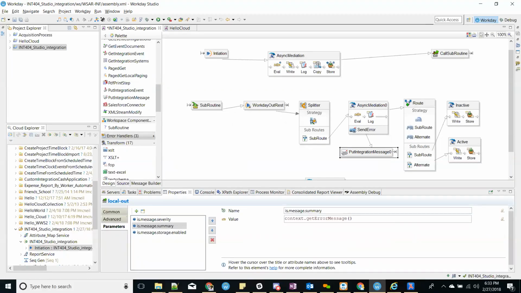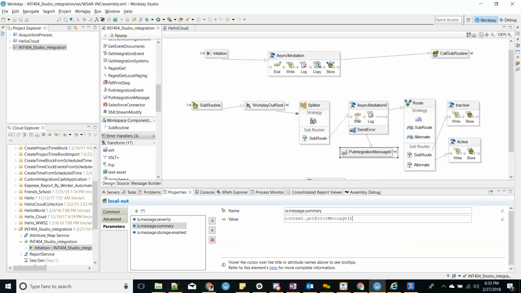So if there is an error at this particular palette, at this particular async, the async will send an error and it will go to your put integration message and display that error on your UI. Because we are in this record, for this particular record, if there is an error, it will split out and go back to the splitter to give you a new record, because the record you're processing went on a different route.